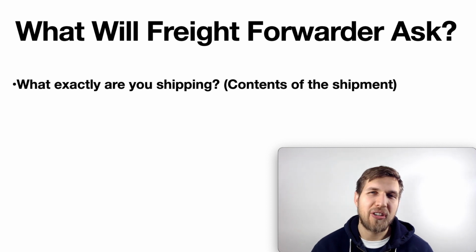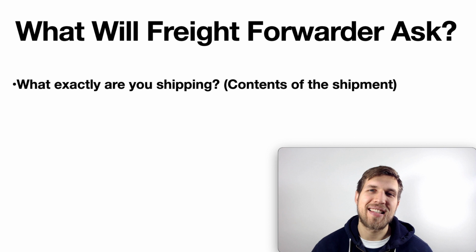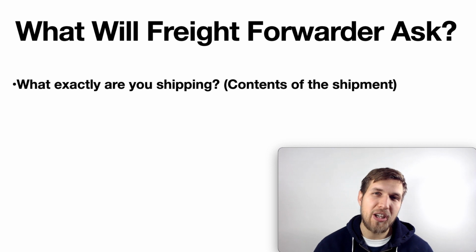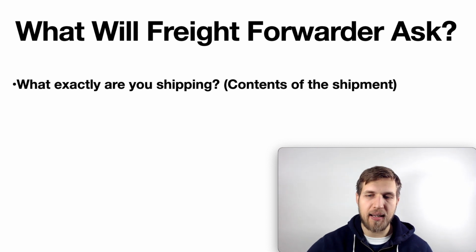And last but not least, what may happen, it hasn't happened to me yet, but it may happen, is that if you do potentially get something illegal that's not allowed, the freight forwarder may have to get you to still pay for the product and not deliver it to you, given that it's not allowed, and then it will be passed over to the authorities and you're going to have to deal with them, pay the fines, and so on and so forth. So make sure that you provide detailed information as to what exactly you are selling or shipping into the UK.